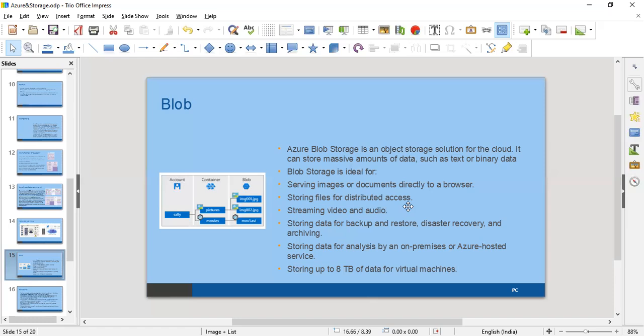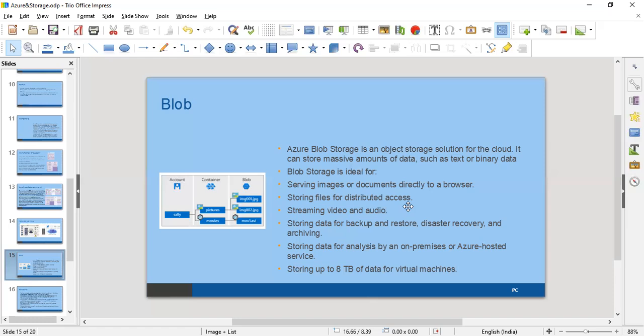Streaming video and audio: you can also upload video and audio files. Storing data for backup and restore, disaster recovery and archiving. Suppose you have some data and you want to store it for backup, you can store the backup data.